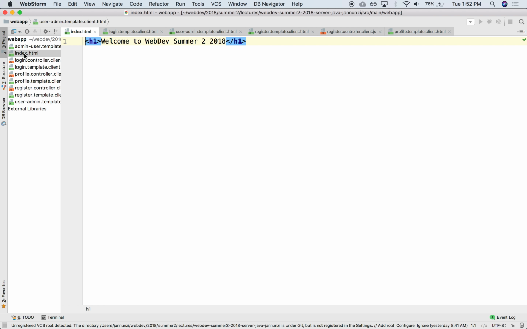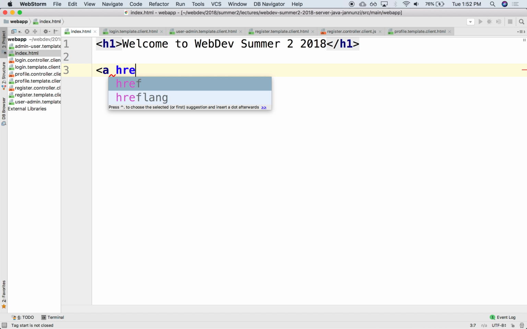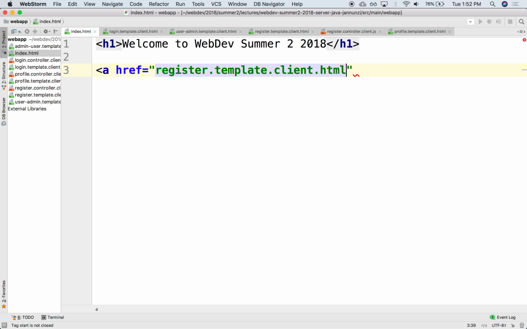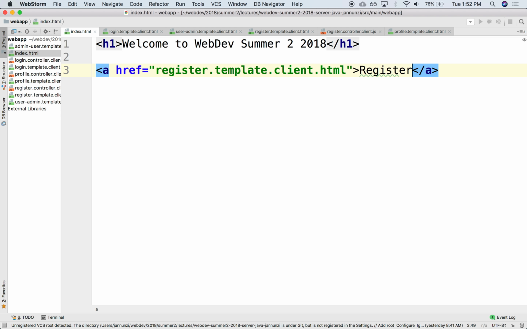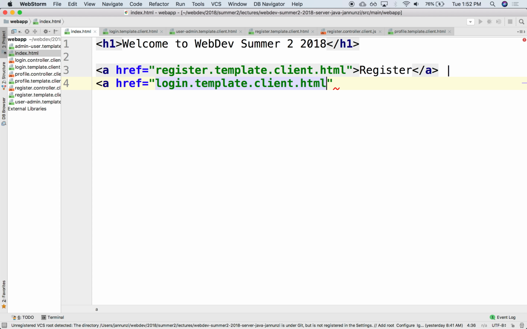Actually, let me create an index page where it'll be easy to navigate to all these documents. So, href, and let's go to the login, the register. So register, and then this will be maybe href, and this will be login templates.